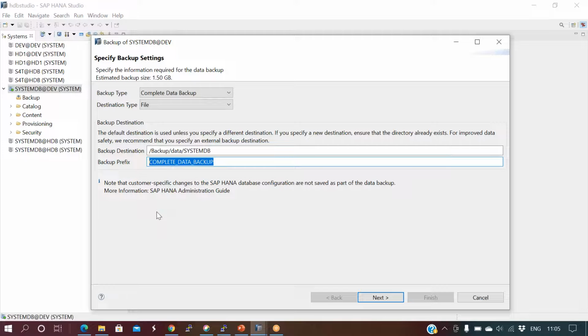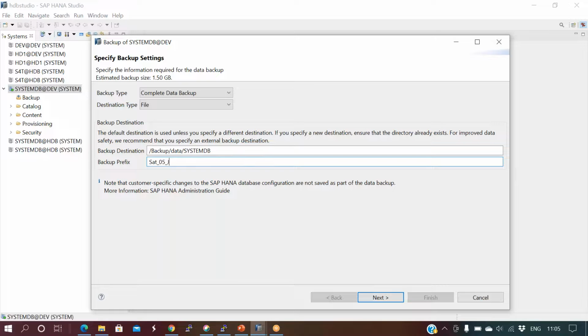This backup prefix is very important if you are doing a restore. While doing the restore, you have to specify whatever prefix you have in the backup. For example, today is Saturday, the date is 5 June.